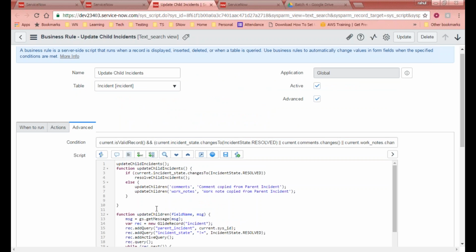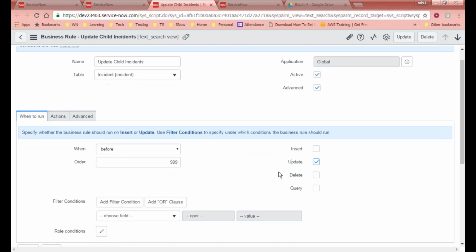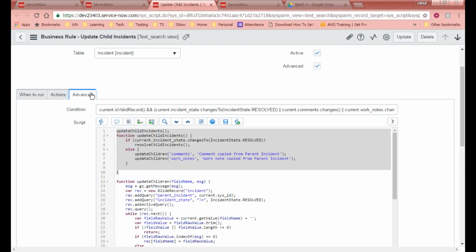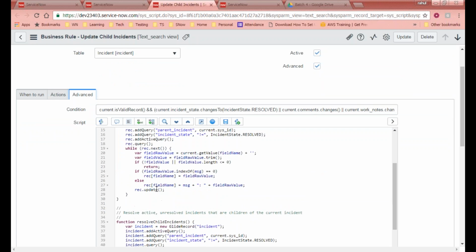So this is another case where you are using it in business rules. So you are playing with data. Some of the data in the table is getting updated. Now this is a trigger. This is a business rule that runs when a particular condition is met, and the condition is update. Whenever that table is getting updated, this business rule and this script will be executed, right?